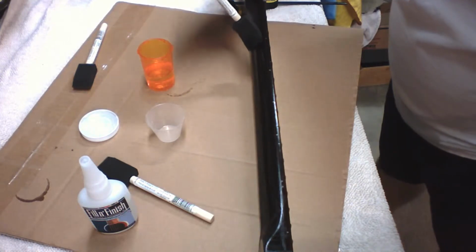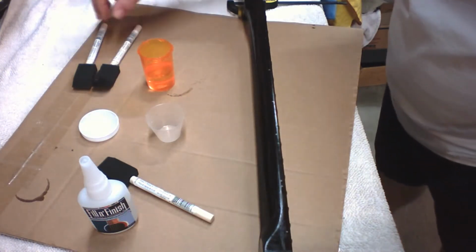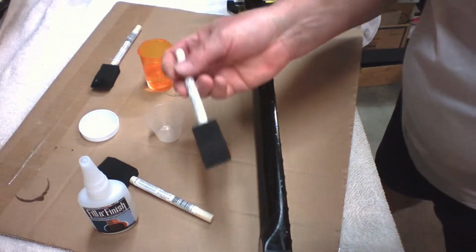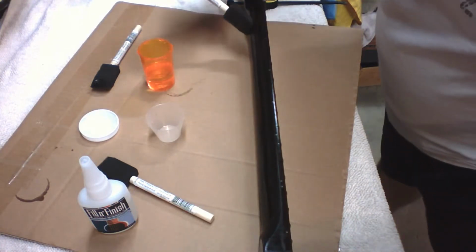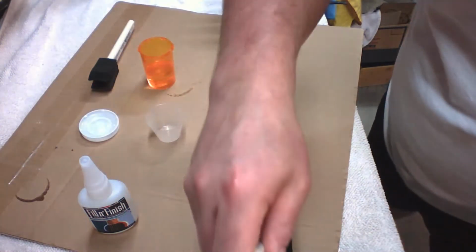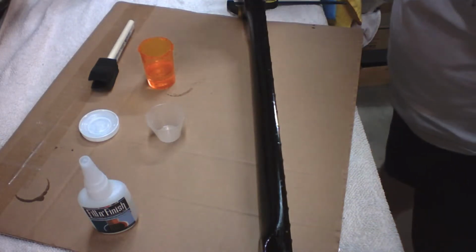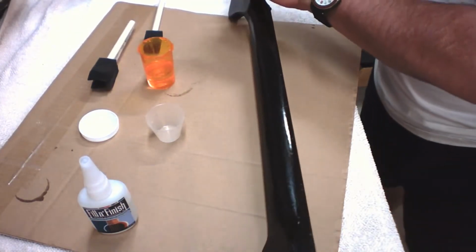I'm just going by feel here because once the glue boost touches these brushes with the finish on it, they start getting rock hard. So you don't want to scratch up the finish as you're putting on more finish. So I'll turn it over. I'm halfway done here. You can kind of see where the gloss part is and the grayish part that's getting touched up. And after I do maybe 2 seal coats, I'll come back and finish up with the top coats.